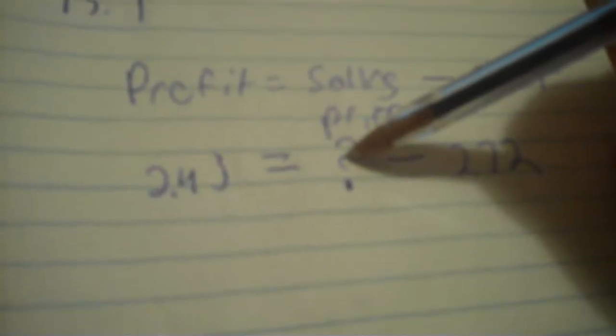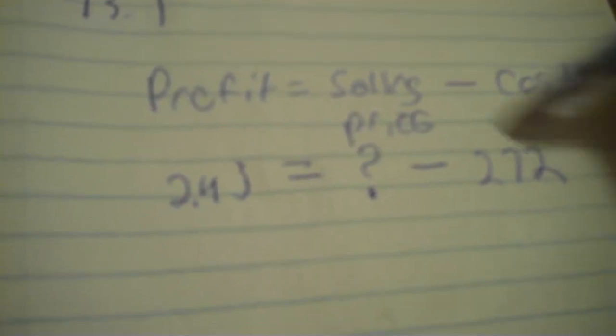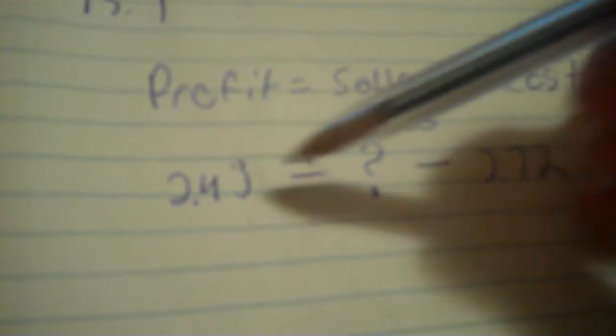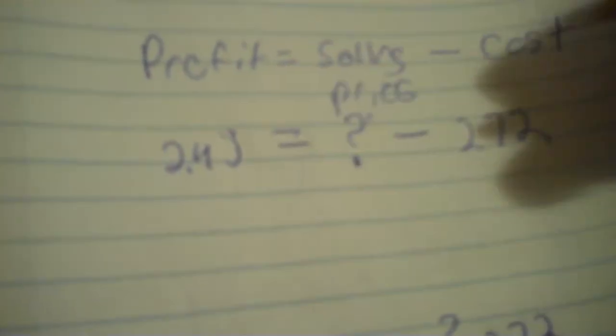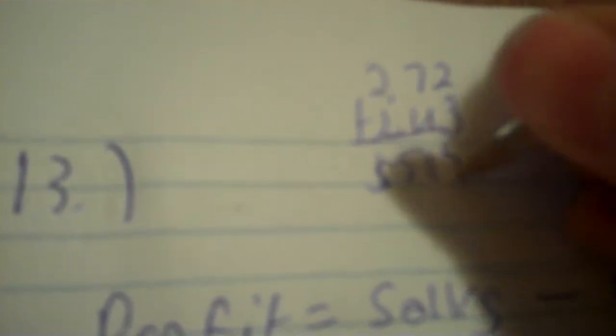You come up here. So I had a number. I subtracted 2.72. I wound up at 2.43. Pretty sure to find the selling price, the number we started with, we could just add those. Okay? So 2.72 plus 2.43, and that's $5.15. That one's kind of a tough one. Okay, number 14. Gosh. Definitely doable.